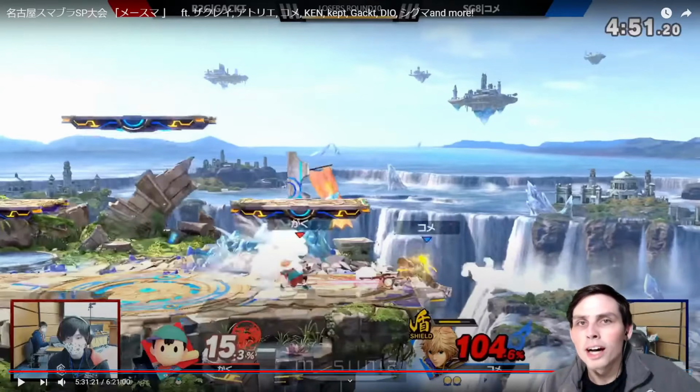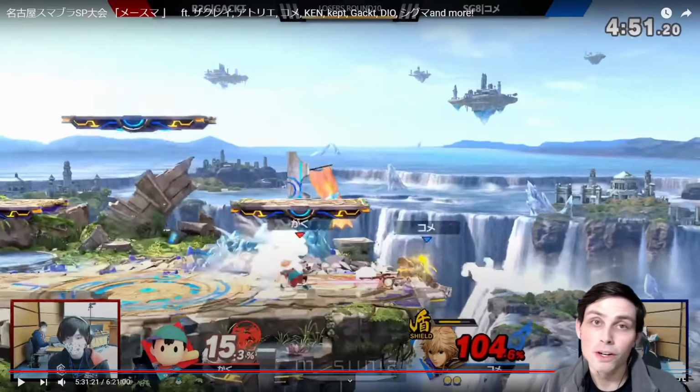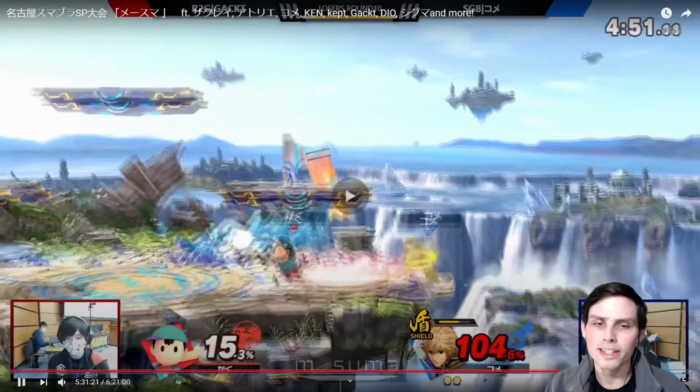So if you find a good opportunity, because it won't work if PK Thunder is already under you, it can still hit you. But if it's in front of you and you can hit it with the hitbox of your backslash, it's a good way to get back against Ness.